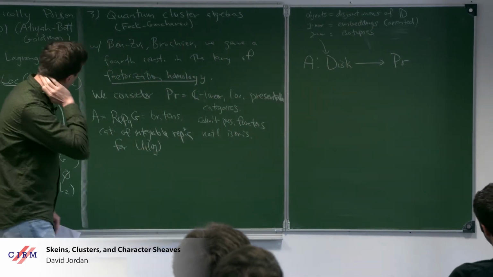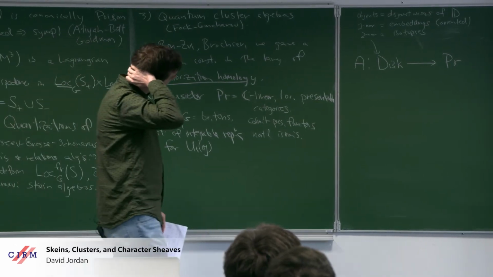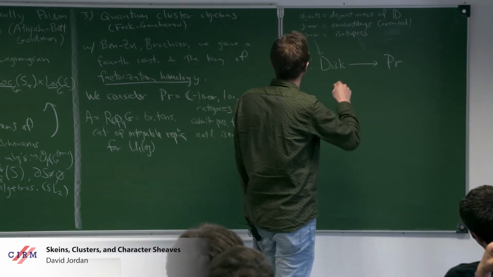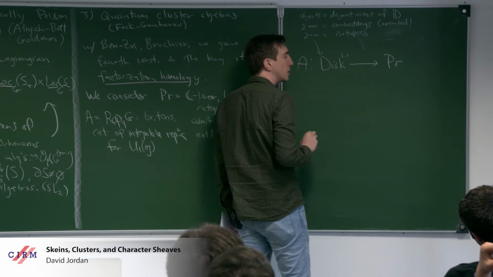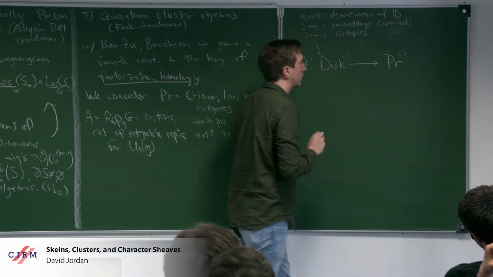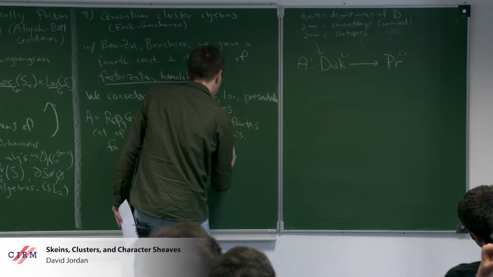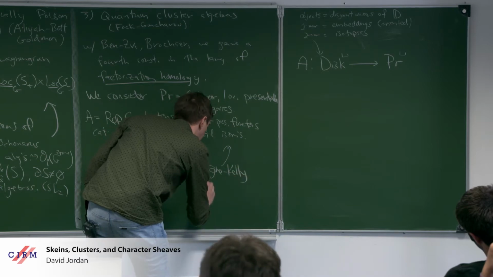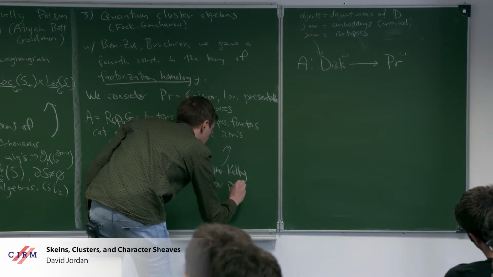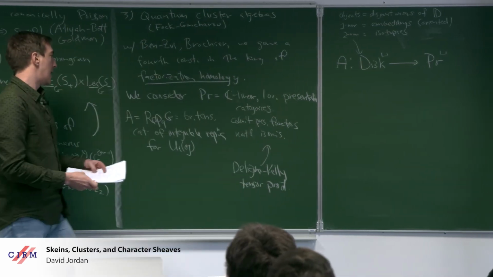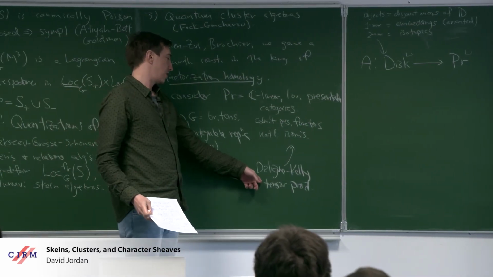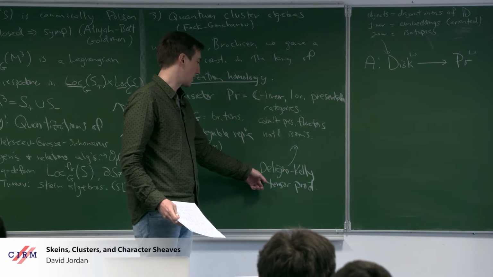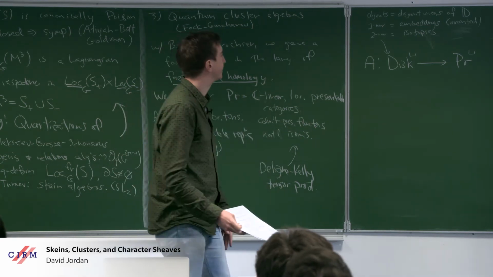Right, and so this has a symmetric monoidal structure just by disjoint union, and the target has a symmetric monoidal structure on it, which is called the Deligne-Kelly tensor product. This is defined just as you define tensor products of vector spaces, by how you map out of it. So it's bilinear: maps out of the tensor product are bilinear maps out of each component.